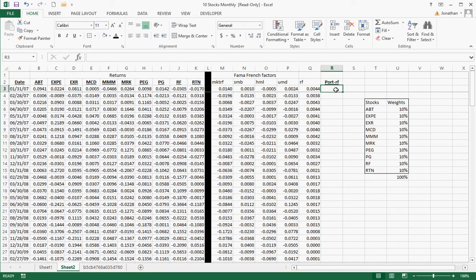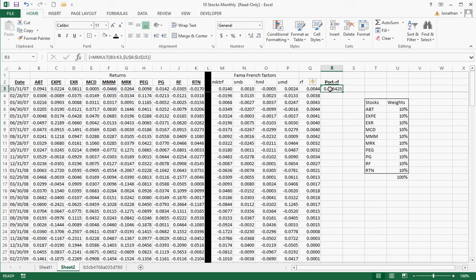So what I want to do is multiply the weight of the stock times the return of the next one plus the weight of the next stock times the return of the next one, but that's going to take me forever. So I'm going to do matrix multiplication, so MMULT. And this is a 1 row by 10 column, so 1 by 10 can be multiplied, comma, by 10 by 1, and the result is a 1 by 1, so this is going to work. When I copy this down, the weights don't change. So I press F4, Control Shift Enter.